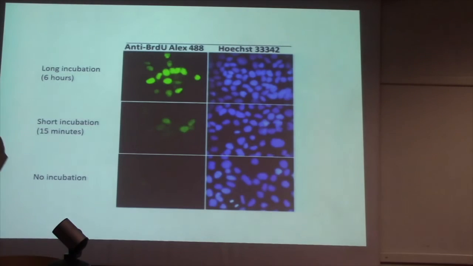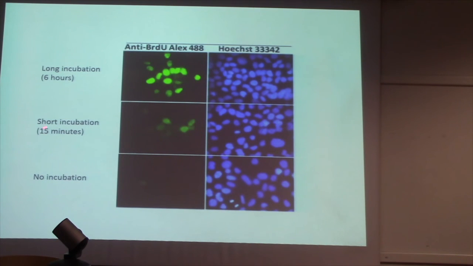Because if you label the cells for a long time, most cells will have a strong fluorescence for UDR. These are the nuclei of some of these cells that have been labeled with UDR. The dark ones haven't incorporated UDR. But then we need a short incubation time. So if you have never done this before, in advance you will have to find experimentally, empirically, how long the incubation should be in order to detect the signal.